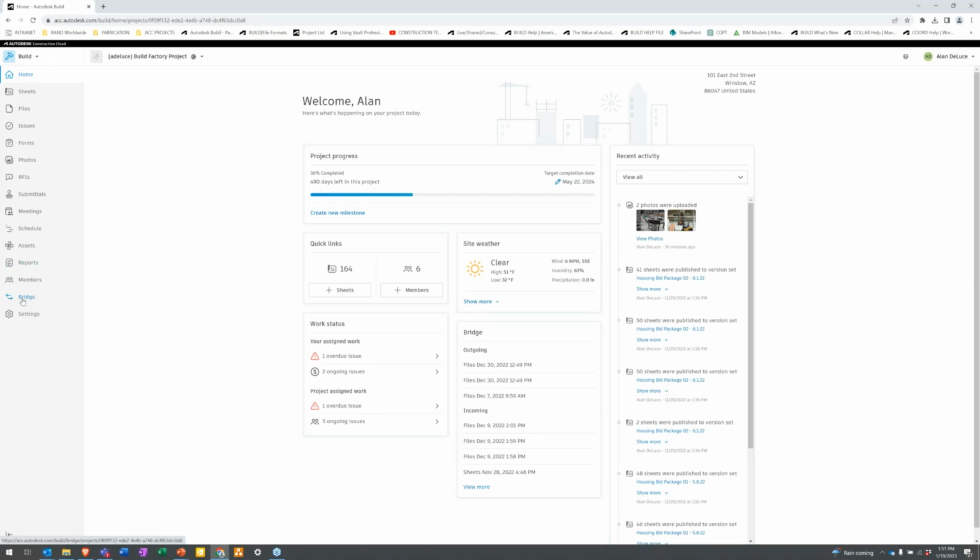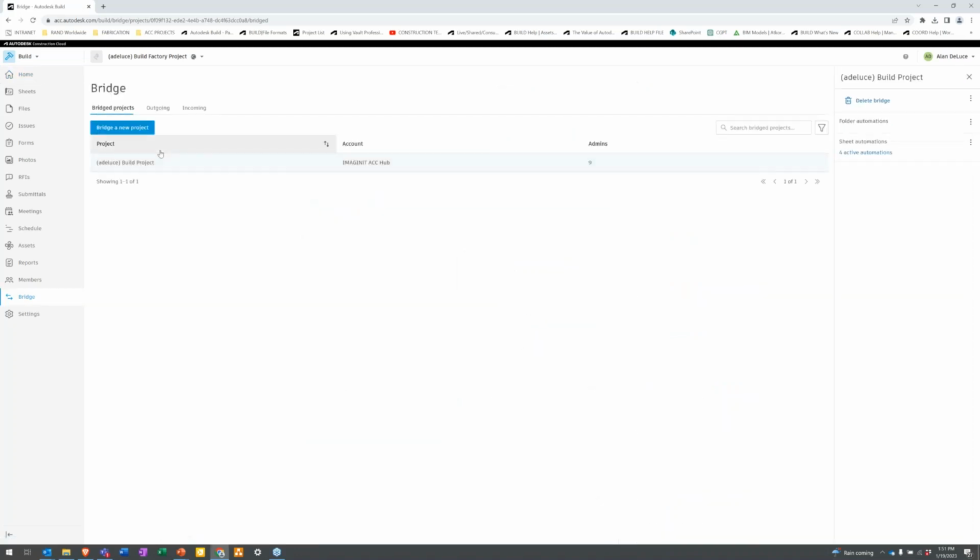Something that is really growing and is very important also is the automation and transfer of data. So with the bridge tool, this bridge is really powerful because it lets me take my project and connect it to one of my internal projects or a third-party project that's up on the Autodesk Construction Cloud. So if you're working with a contractor team or design teams, what you can do is schedule a bridge, and that bridge will push information back and forth, whatever those folders are. I can automate an entire folder structure to be pushed back and forth.